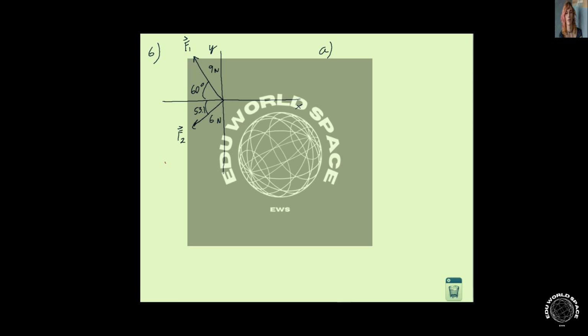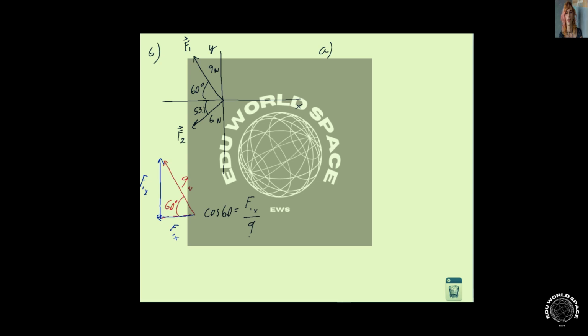So let's bring this 9 Newton force out here for a little bit of clarity. And it's making an angle of 60 degrees with the negative x-axis, has a length of 9 newtons. So it has an x component that's going in the negative x direction, and it has a y component that's going straight up. So this would be F1y, this would be F1x. So F1x is the side adjacent to our angle, and we know the hypotenuse, so we're looking at the cosine. So the cosine of 60 degrees is equal to the x component divided by the hypotenuse.